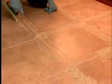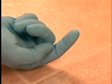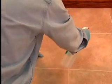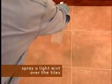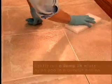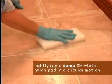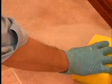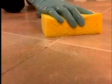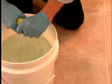After you finish grouting each section, lightly touch the surface of the grout in the joint. If there is no transfer to the finger, proceed immediately with cleanup. Spray a light mist of water over the tiles and allow it to remain on the surface for at least 30 seconds. Very lightly run a damp 3M white nylon pad over the joints in a circular motion. With a square-edged sponge, lightly wipe diagonally across the joints to remove the water. Then rinse the sponge and use it to remove any remaining grout residue.